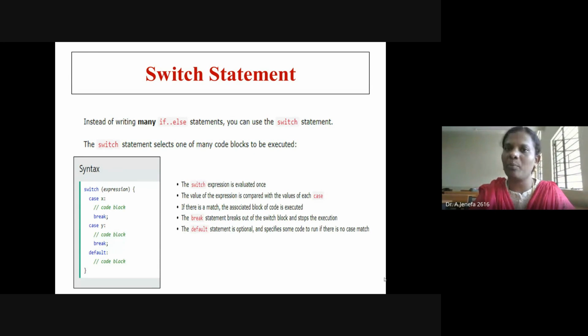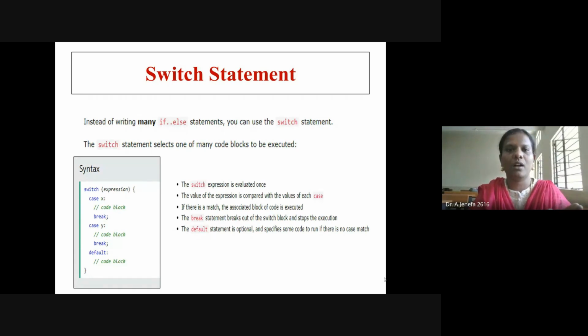What is a conditional statement? Based on conditions or criteria or cases, if a certain block of code or certain line of code is executed, then we call those statements conditional statements. We have already discussed conditional statements. Now we are going to see what this switch statement is.